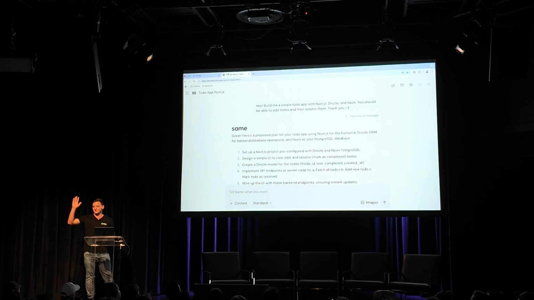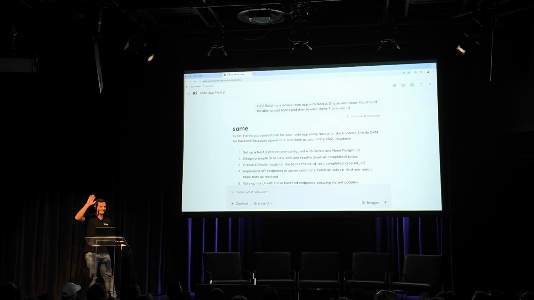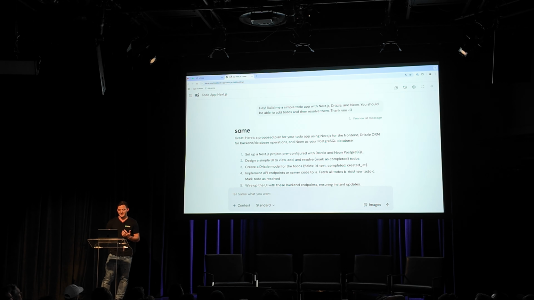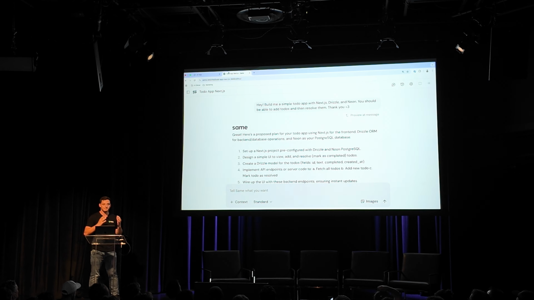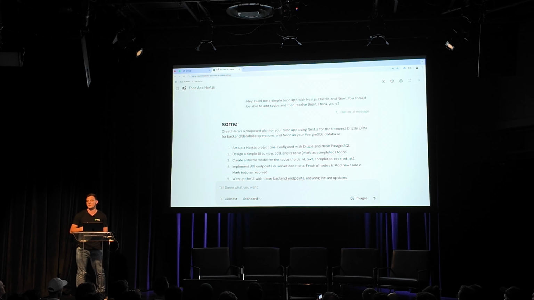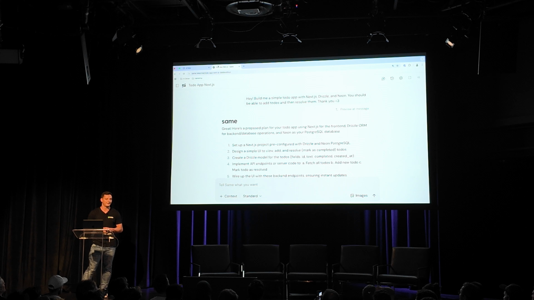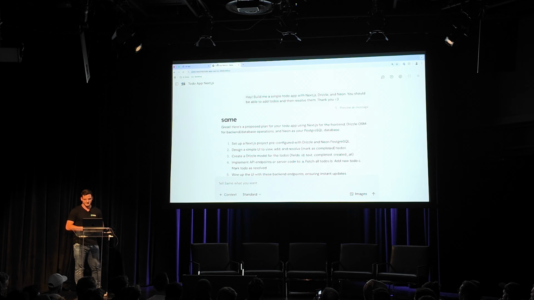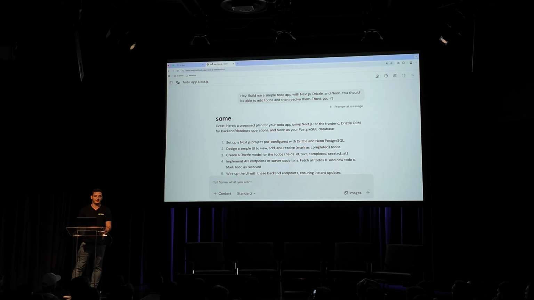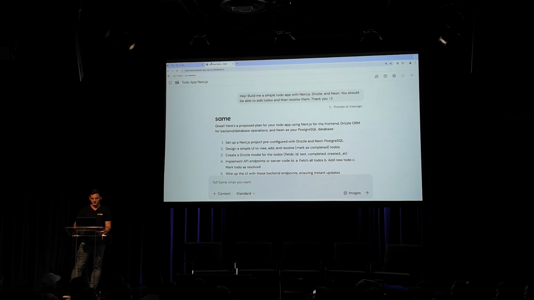So there's v0, who has used v0 before, or Replit, Lovable, Bolt, right? Like there's a bunch of these tools. They create apps for you. They all use a lot of custom code to implement and integrate with different services, right? So maybe they spin up a Neon database in the back, or integrate with some other services. But I'm pretty sure they will all use MCP very soon. And I kind of want to show you why.